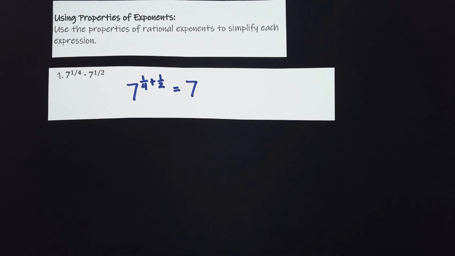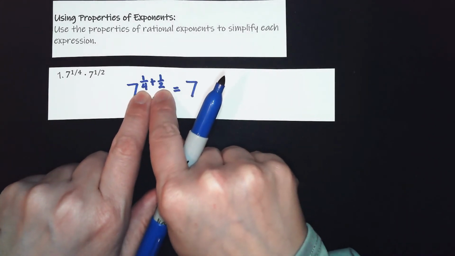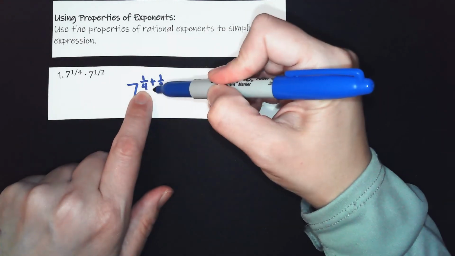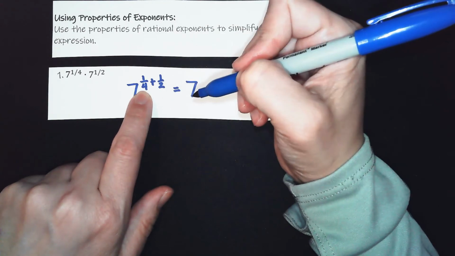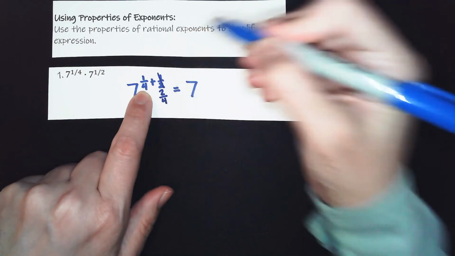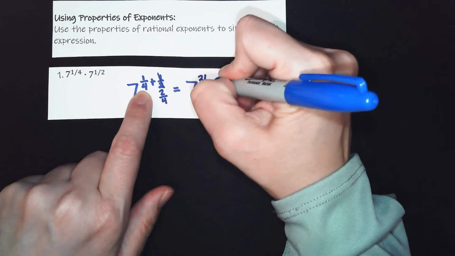And then you have to add fractions here. So remember, they need to have the same denominator to be added, or you could use your calculator to do this. But 1/2, if I put it with the base of 4, that's multiplying the top and bottom each by 2. So I have a 2, so this is the same thing as saying 2/4. Okay, 1/4 plus 2/4 is 3/4.